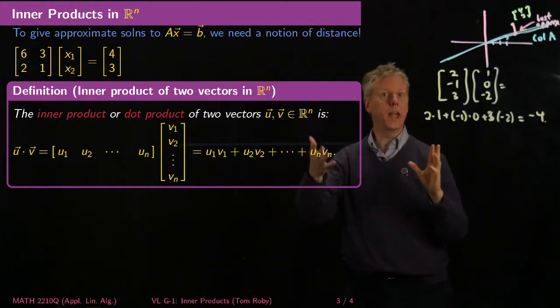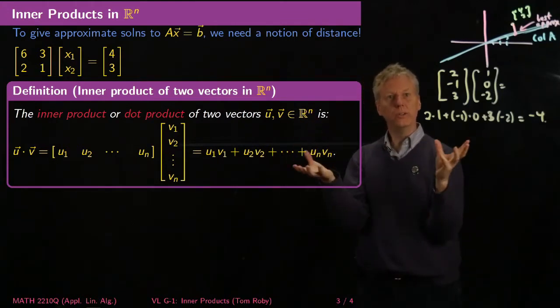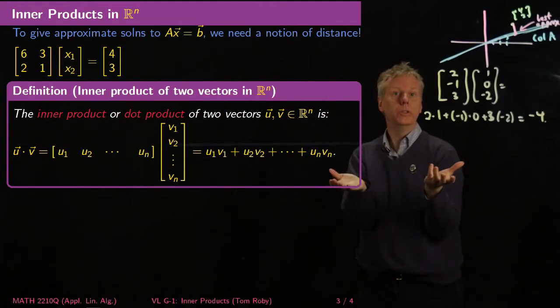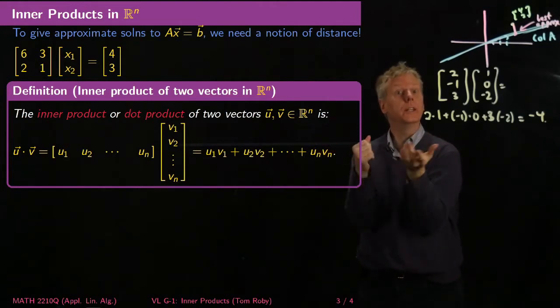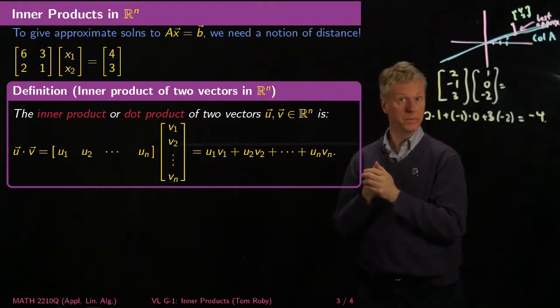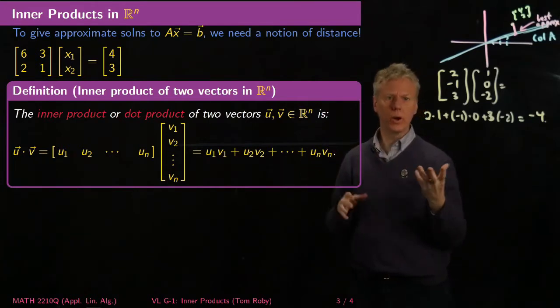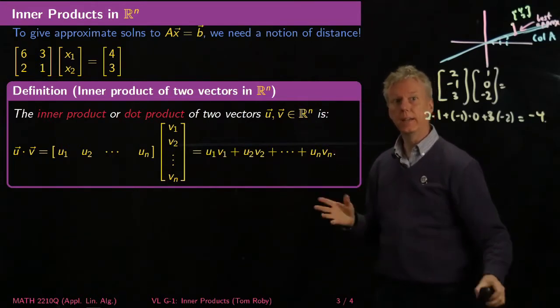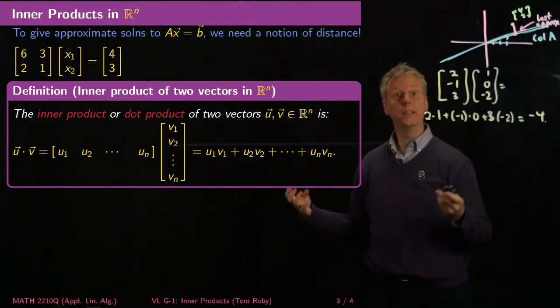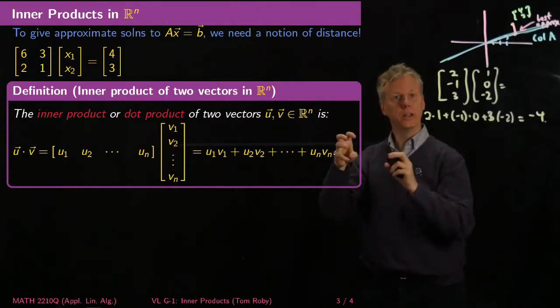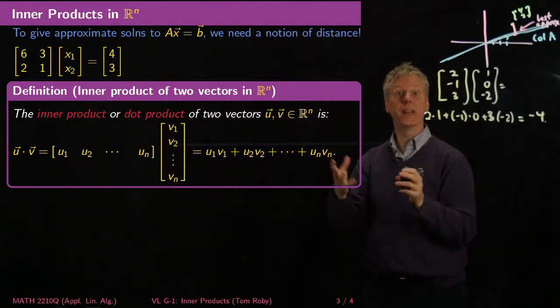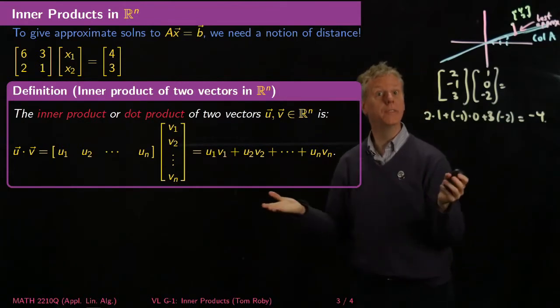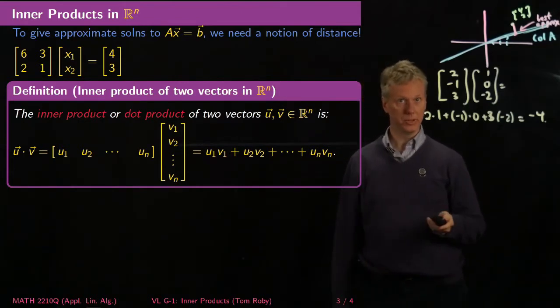This works in any n dimensions. Notice that we don't have any real notion of multiplying two vectors and getting another vector as an output. It works in R3 with the cross product, but that's really a special case, and there's no general way in R to the n to find a multiplication operator that makes good sense, that has the properties we would want multiplication to have in n-dimensional space in general.